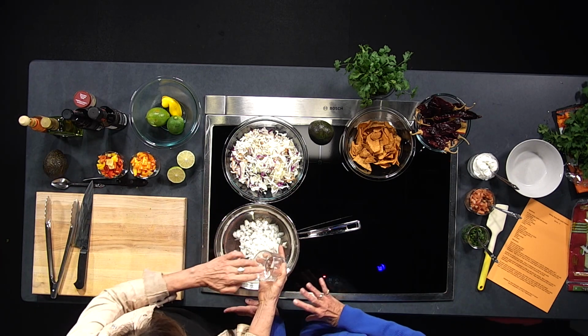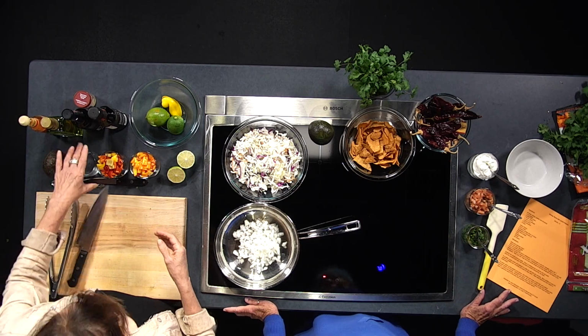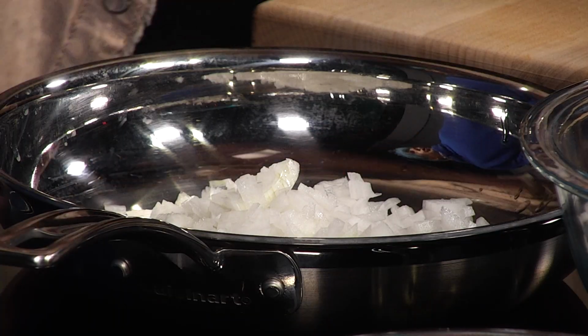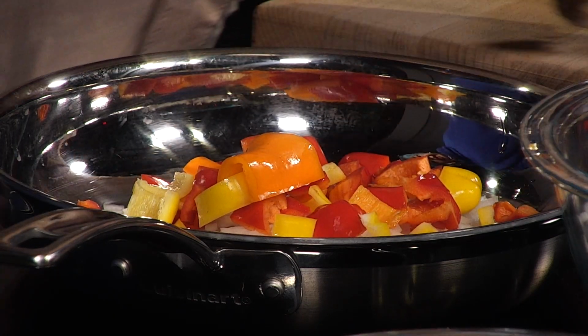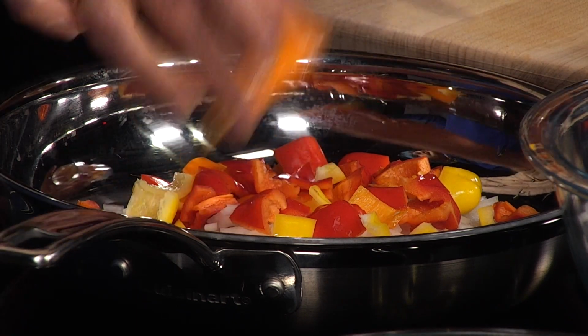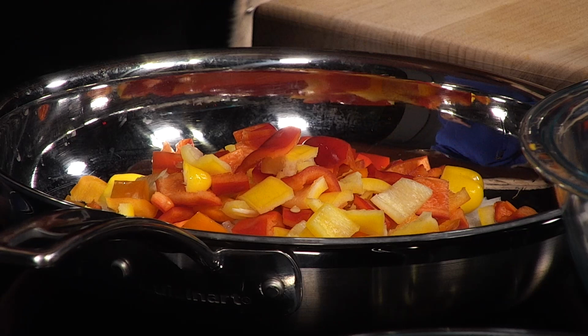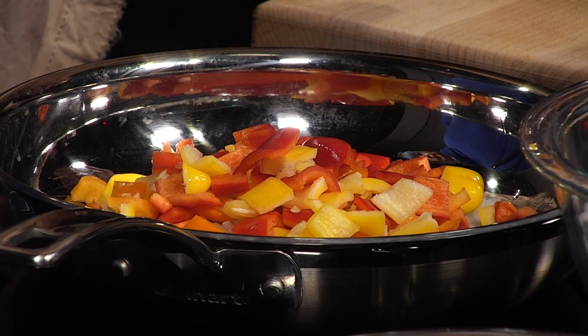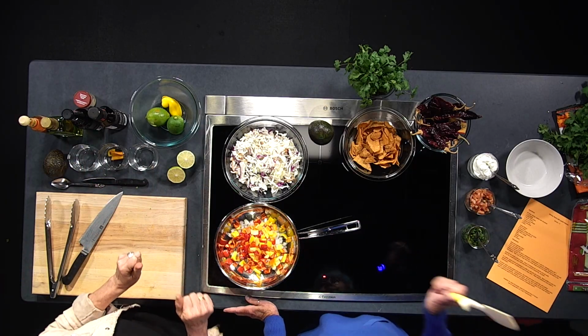And you have an induction at home, you said. I do have an induction stove. Don't you love it? I love it. Cleanup is a breeze. No more taking the burners apart and all that. And I found that I didn't have to invest in a whole lot of other pans when I got it because most of my stuff was pretty heavy. Yes, most of them worked. I happened to just find some fabulous Italian pans I loved, and I've replaced some.